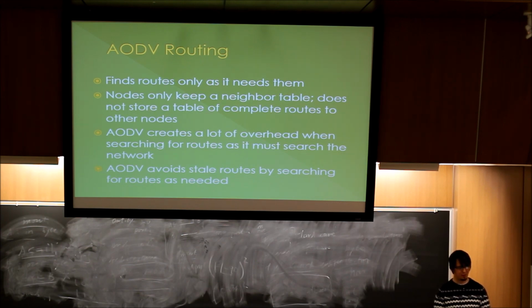And even some robust algorithms will keep maybe short or expiring routing tables on each node, but AODV just keeps a list of neighbors connected to it. And when you're using the XBee modules, through a type of command to the module, you can have it return neighbors that it's been keeping track of on its table.